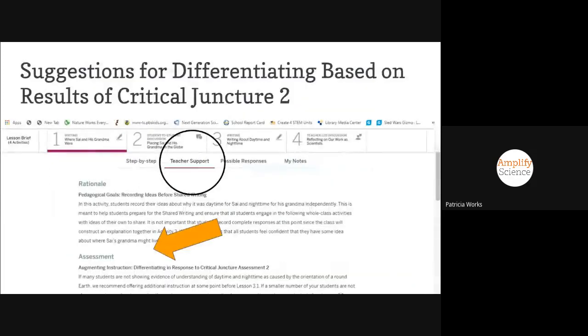Now we talked about additional instructions being in the Teacher Support tab. Just a reminder of where you can find that tab with additional suggestions. When you're in lesson 2.4 and you've clicked the Activity 1 tab until it's darkened and has the purple line underneath it, you'll see the instructional guide. Then another set of tabs will pop up where you see the Teacher Support tab.